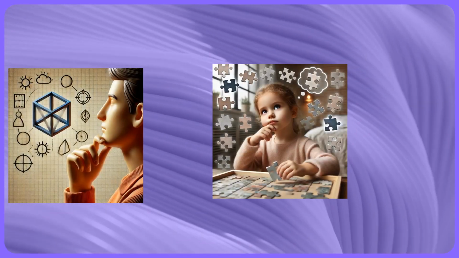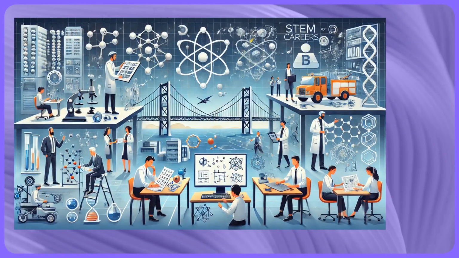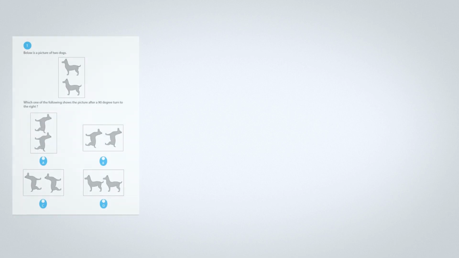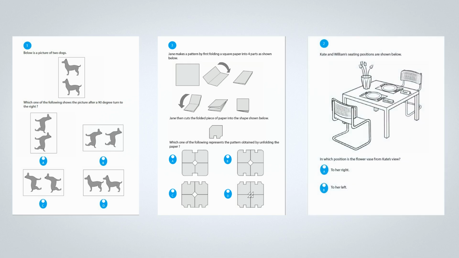Before we dive into the instrument itself, let's understand what spatial reasoning entails. Spatial reasoning involves the ability to visualize and manipulate objects in space, understand spatial relationships, and solve spatial problems. It's a crucial skill for success in various fields, including mathematics, engineering, and sciences. The spatial reasoning instrument comprises a series of tasks designed to assess different aspects of spatial ability, such as mental rotation, spatial visualization, and spatial orientation. These tasks are carefully crafted to provide a comprehensive evaluation of students' spatial skills.